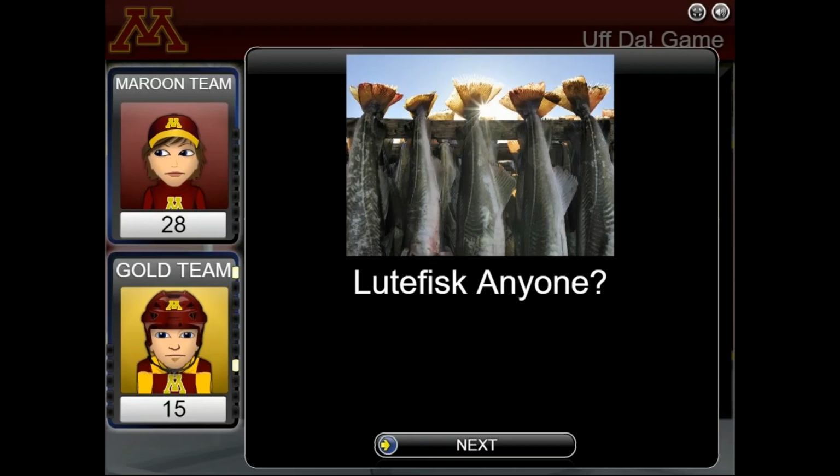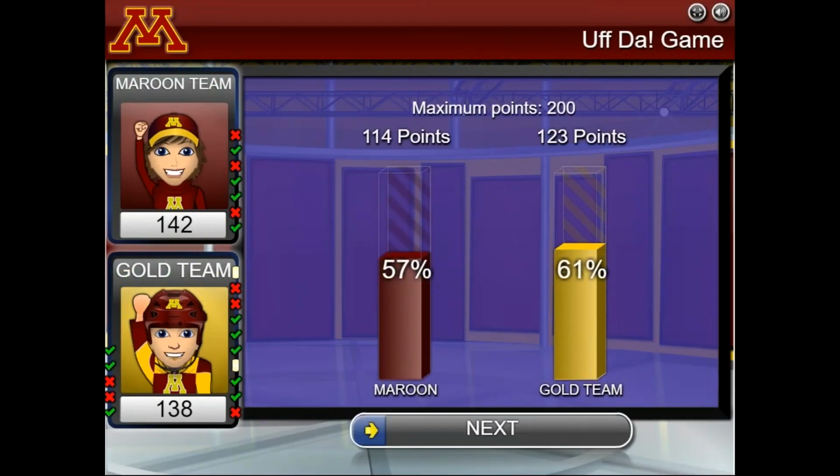So anyway, that's lutefisk. And again, you use those summary screens to go over your material whenever you want. They don't have to be in the game, but it does allow you. All of the game templates, by the way, I'm just using this quiz show format, this Jeopardy style game right now, but all of the templates provide that ability to add information before and after the question.